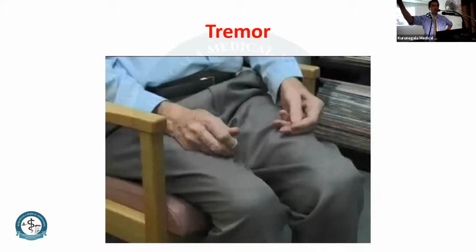Pill rolling. It is a slow tremor. A fast tremor is that. This is a pill rolling slow tremor, about 1 to 4 hertz, as if rolling a pill between the thumb and the index finger. It is bilateral, it is asymmetrical. If you're observant, you will also notice that there is a tremor in the right lower limb more than the left lower limb. So it is not only the hand.